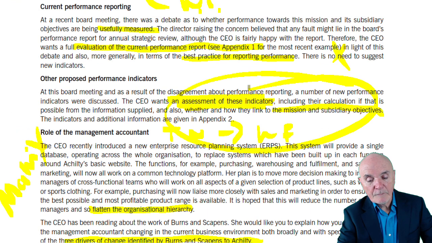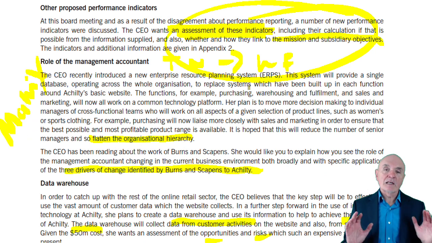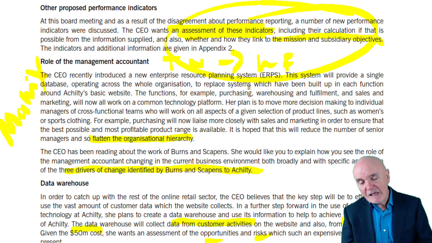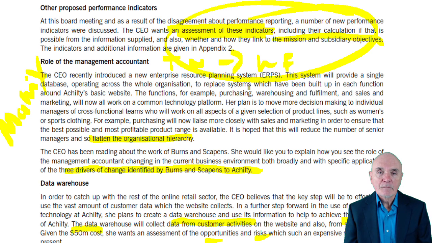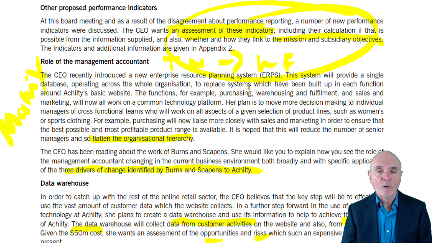We have to get marks. We have to know what these people were talking about. Now, it's in the answer, but broadly, Burns and Scapens was saying, in the olden days, management accountants sat in a little office, prepared budgets and variance reports, and these budgets and variance analysis reports would be sent to various managers, would be looked at by the board, who would then ask questions. The old management accountant type of job description was therefore very passive.